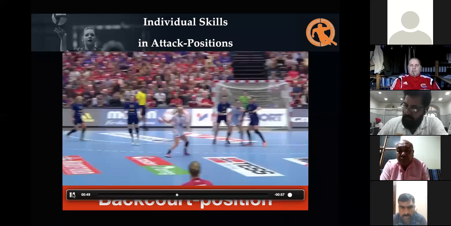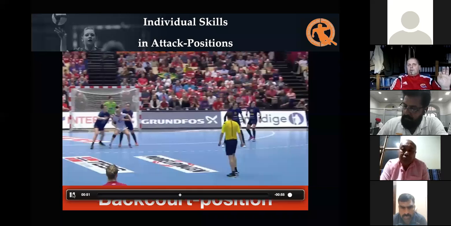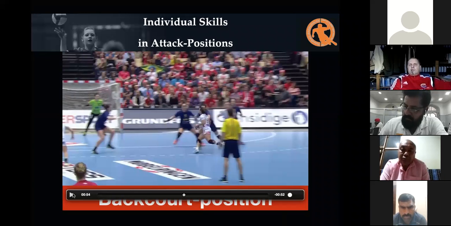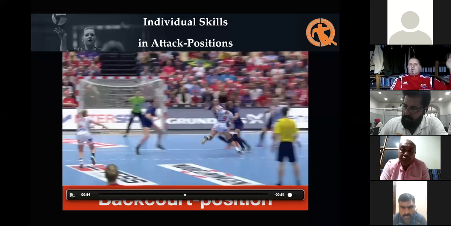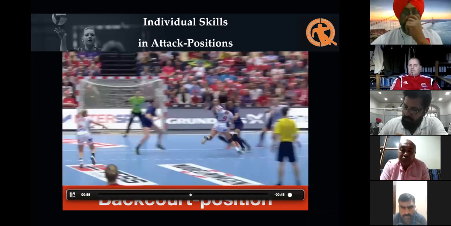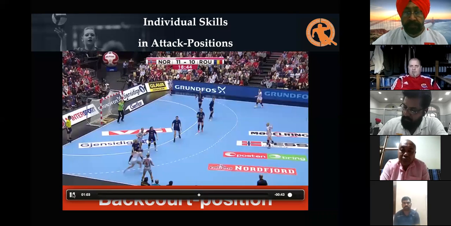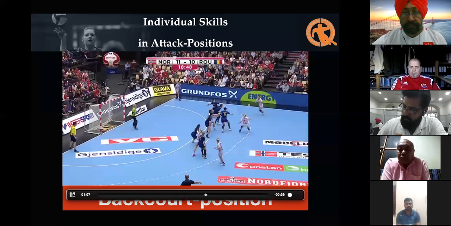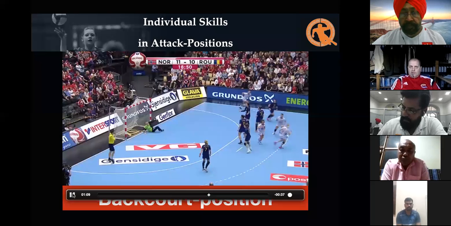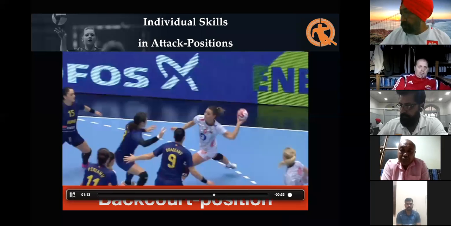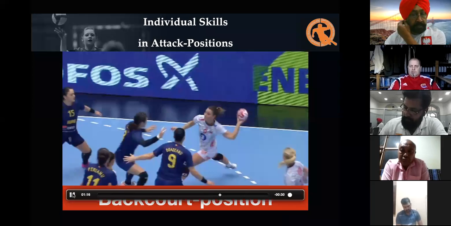Now you can see moving inside, and for a very short moment, the hand is free. This is the advantage of the free hand. And in this moment, very quickly, she realizes the shot. So this is typical for her, and this is a special profile on that position. She uses that way of shooting. And from the ground, left leg for a left-handed player in front, creating the advantage to that side and shooting around the player in defense.